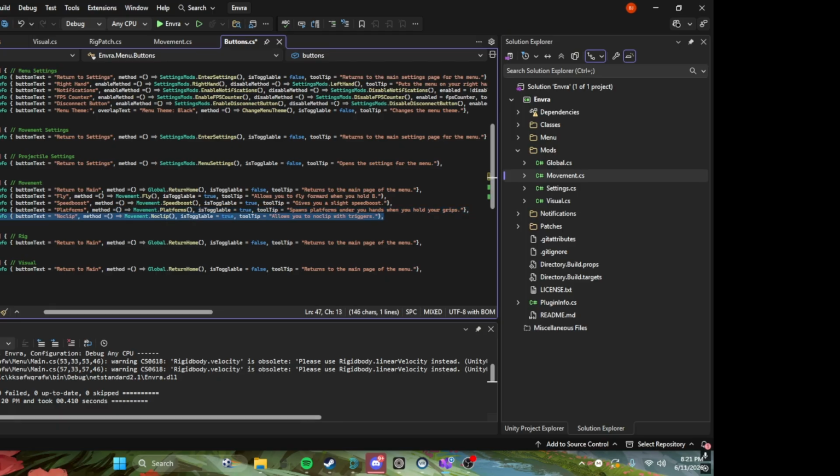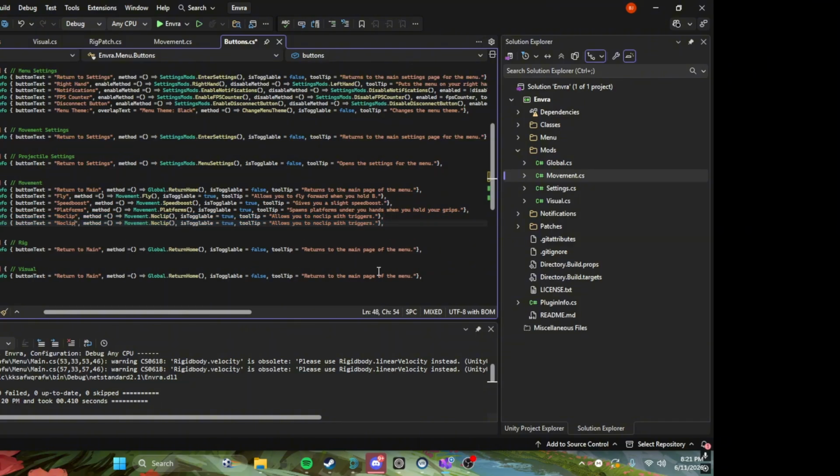I'm not gonna make a counter because I know I'm not gonna burp that much. And then for no clip fly, just put the same thing, allows you to no clip and fly with B, and then that's how you make it. Pretty cool. And yeah, that's really about what I could say for no movement.